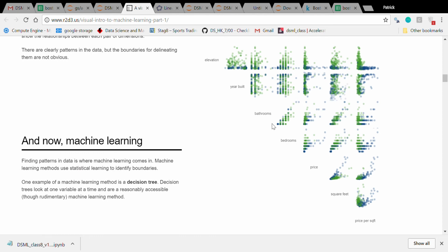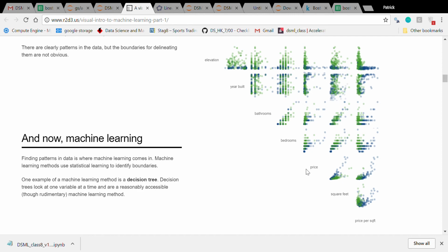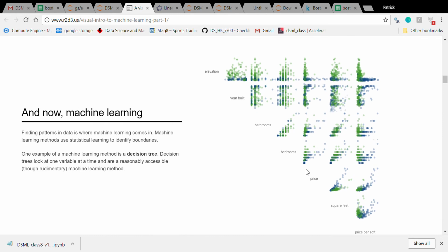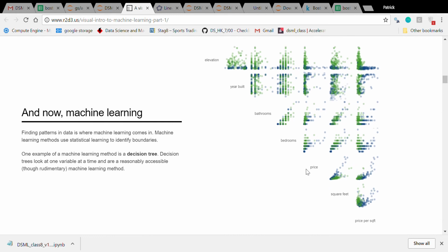This is just a pair plot everyone should know about by now. We have a lot of different variables like elevation, year built, how many bedrooms, price, etc., and you see a lot of distributions. But now my task is to separate the two types. Given an unknown flat, I need to tell you whether it is from New York or San Francisco. I know the ground truth for part of the data, but for the unknown data you want to predict, I don't have the ground truth.